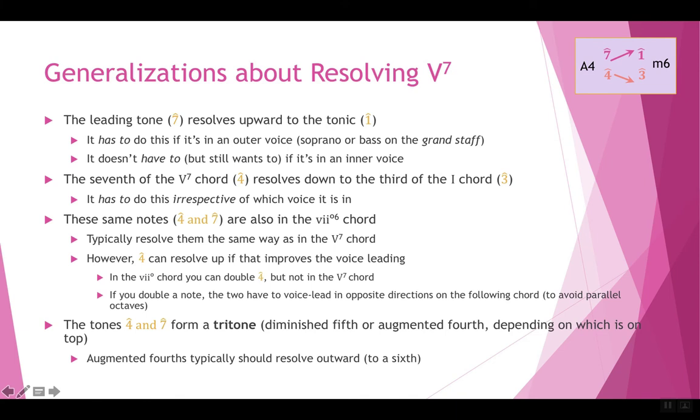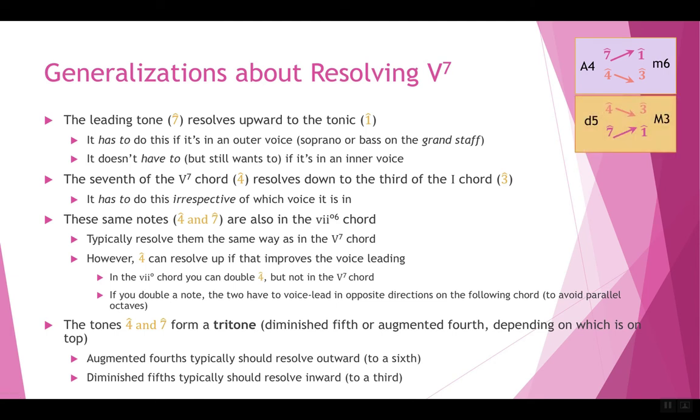So that's a tritone. And then, actually, in a second, we'll just go ahead and do that now. We'll see that if you put scale degree 4 on top and scale degree 7 on the bottom, it's the same notes, right? This is still an E. This is still a B flat. But this is a diminished fifth. The seven, scale degree 7 up to scale degree 4 is a fifth. So that one's a diminished fifth, that one's an augmented fourth. They both are called tritones.